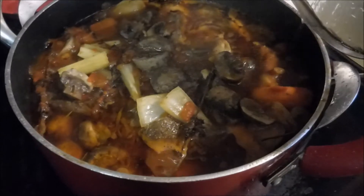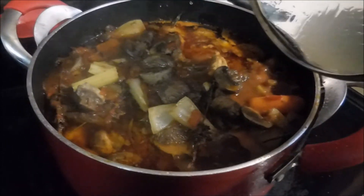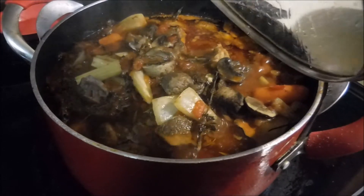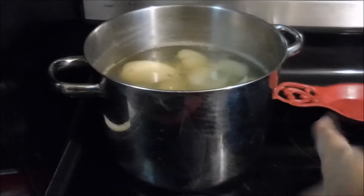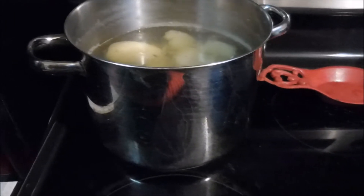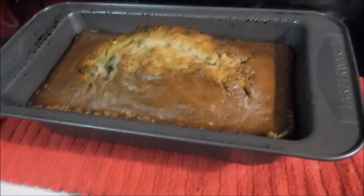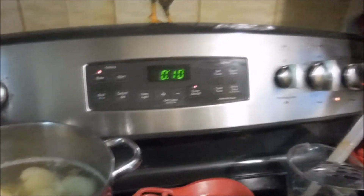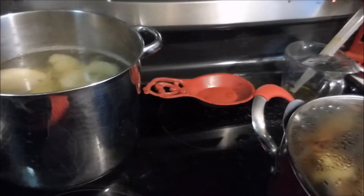I am making pot roast in a pot. It's four pounds of chuck roast. It has mushrooms, baby carrots, celery, garlic, and onion. I have a pot of potatoes there that I boiled — I'm making homemade mashed potatoes, just letting them sit there. I'm going to put it together here in a few minutes. I even went ahead and made some banana bread, and right now in the oven I have 10 minutes left on my homemade biscuits. And this is what we're having for Sunday family dinner.